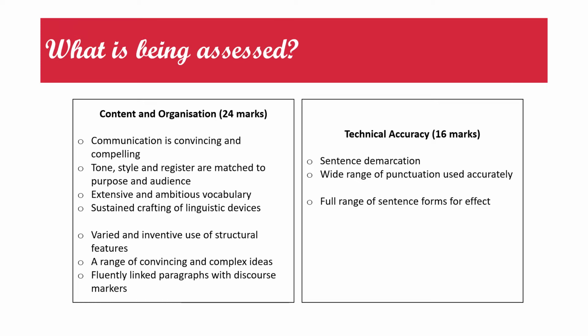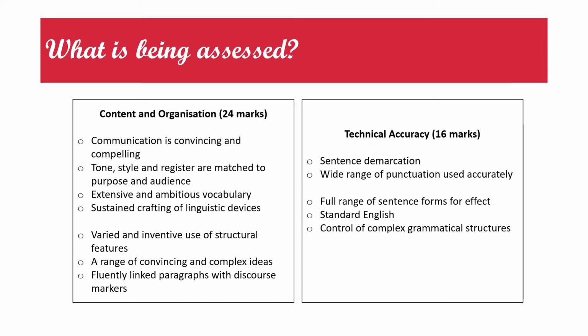We need a full range of sentence forms for effect. So we shouldn't be reading lists of sentences which say, the person did this, then the person did that, then the person did this. We're having a range of sentence forms, and again, I'm going to show you how I would do that. We need to be able to use standard English and complex grammatical structures.